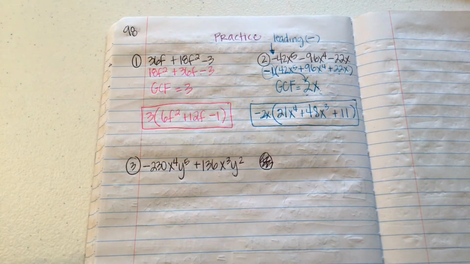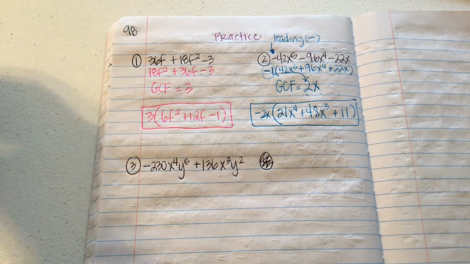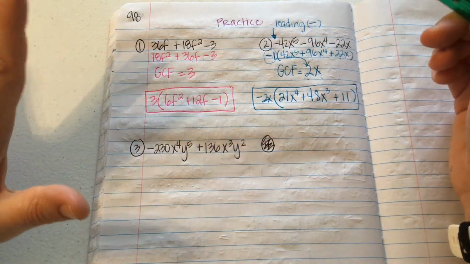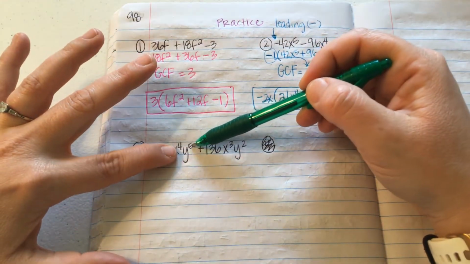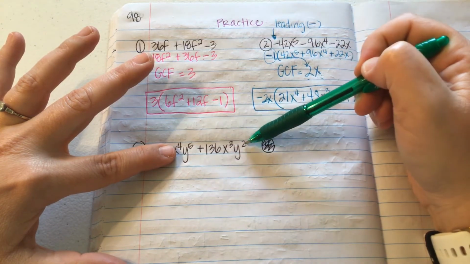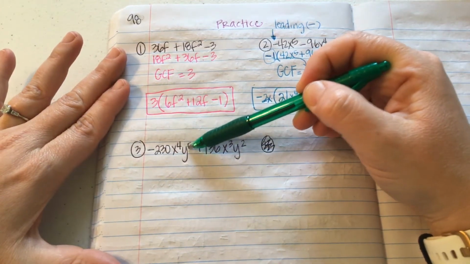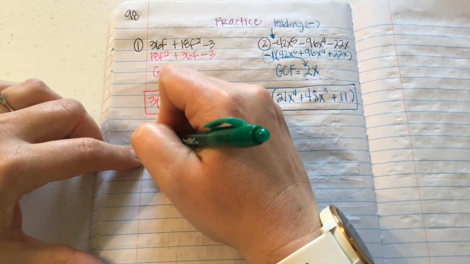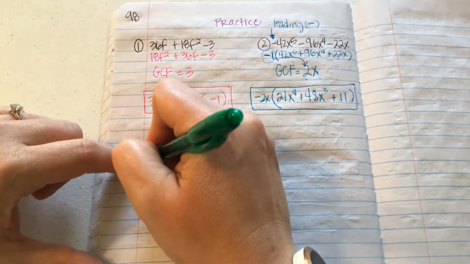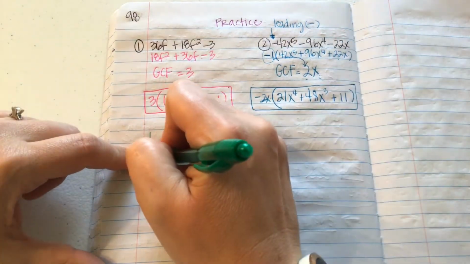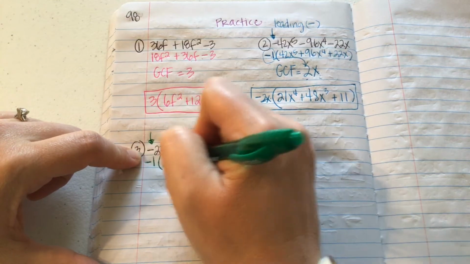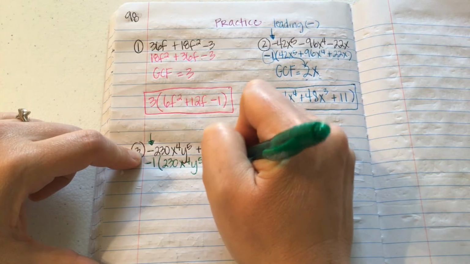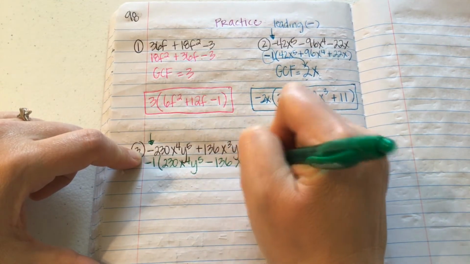All right, let's do one more. So again, down here, is it in standard form? First question. 4 plus 5 is 9. 3 plus 2 is 5. Yes, this is the greater, so it's going to stay here. If you notice again, I have a leading negative coefficient, so I'm going to take that negative 1 out, and leave behind 230x to the 4th, y to the 5th, minus 136x to the 3rd, y squared.